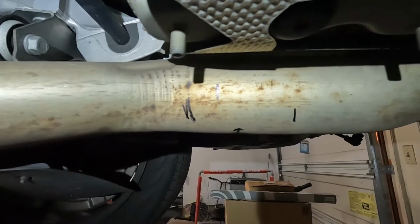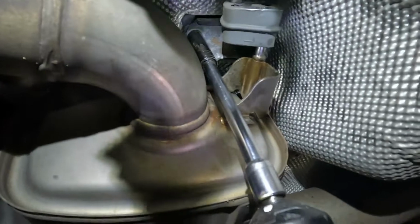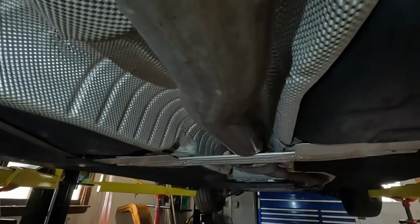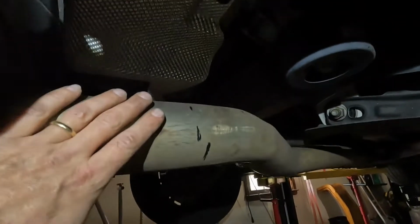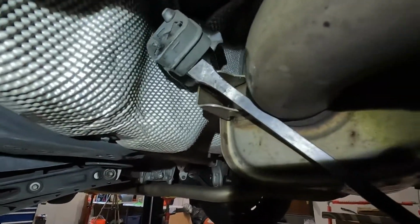All right, so I'm gonna come back to my holders here, and I'm gonna take off 13 millimeter nuts holding the bracket. And lower my exhaust, and it's just gonna hit on the support brace right there. So it's gonna self-support. And now it's going to give us access to do the cutting that we need to do. And now I can use my pry bar and pop these brackets out.